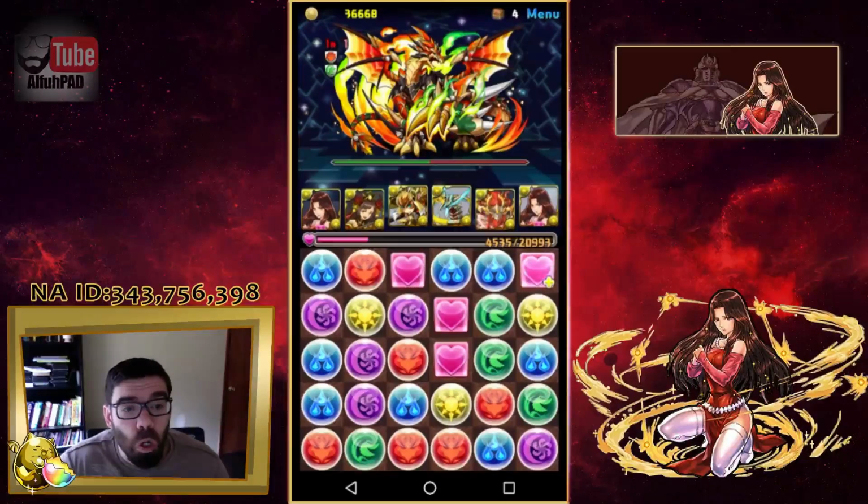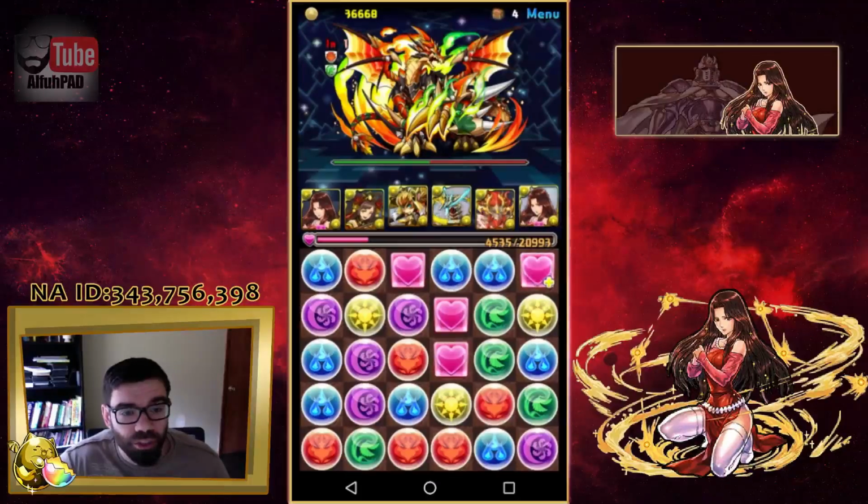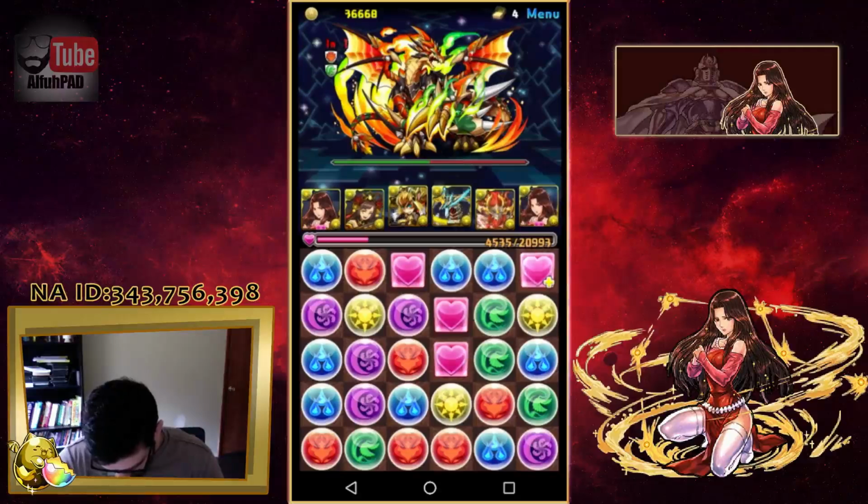Alright, another preempt. Oh, it's an 80% gravity, okay. But he does attack on the first turn. Doesn't hit too hard. We're almost to the end here. How's that looking? 2 turns.